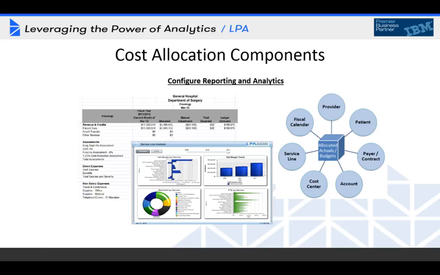So a new set of financial statements, including those allocations. Now, completely automated, completely built within the system. As new actuals are loaded into the model, TM1 automatically calculates those allocation actuals and sends them to the right location. We then created some reporting on top of that. So on the left-hand side of the screen here, we can see an Excel template at a very high level. And then we created some dashboards as well, some web reporting with some charts and graphs that gives that allocated actual information as well on a dashboard.